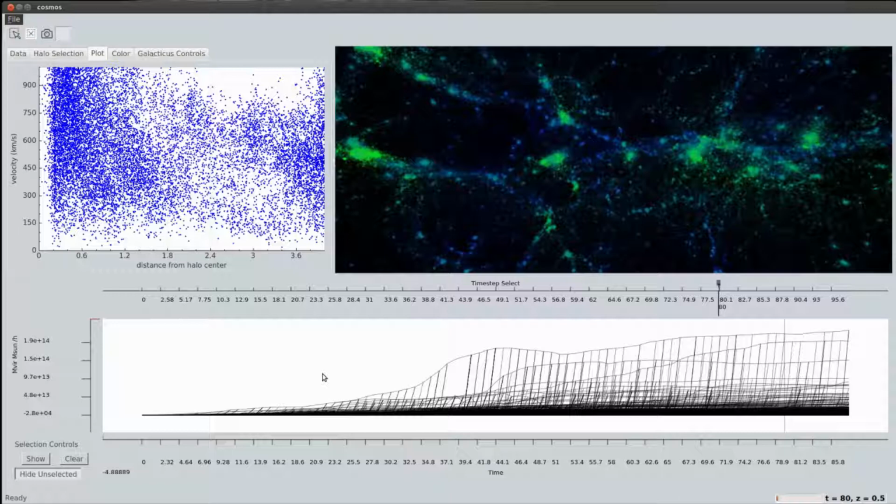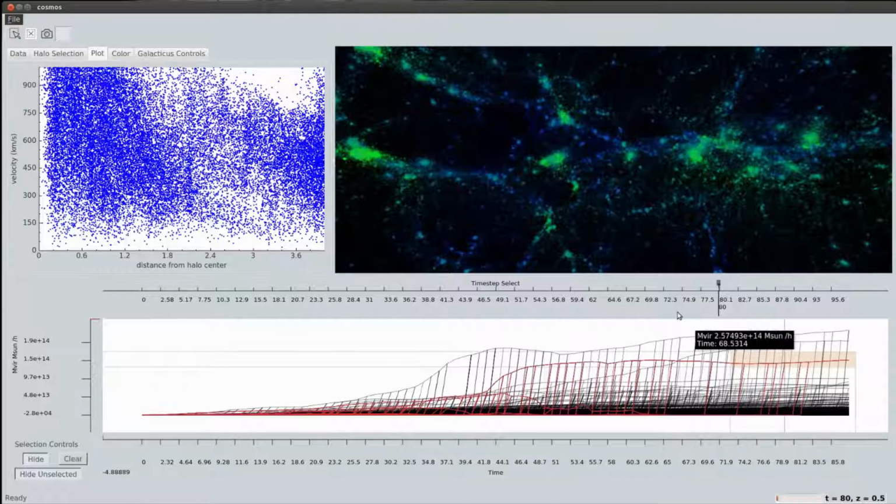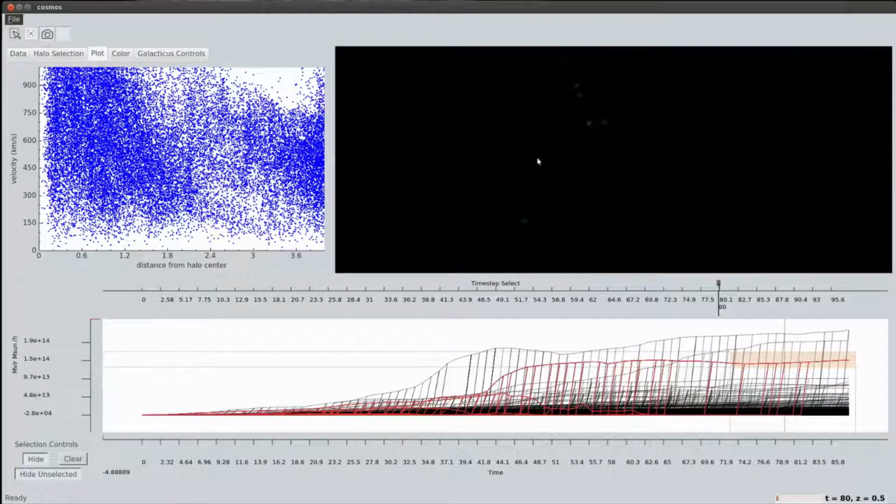In this particular example, we can see how the overall mass of halos grows over time as progenitors merge to form more massive halos. The vertical lines represent when a smaller halo merges with a massive halo, resulting in a large jump in mass. Selections can also be made in this view by dragging a selection area with the mouse. This, in turn, highlights trees in a separate color and can affect selections in the other views as well.